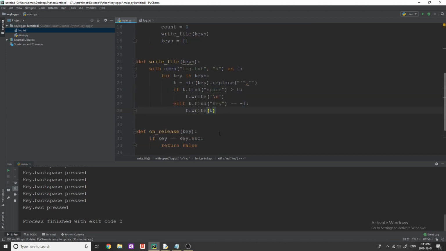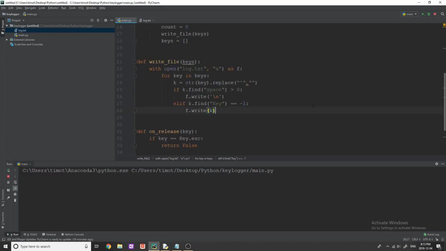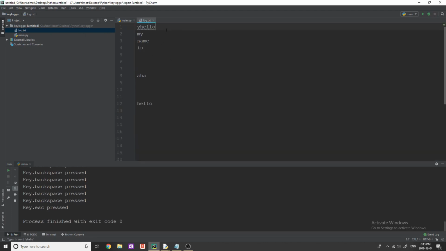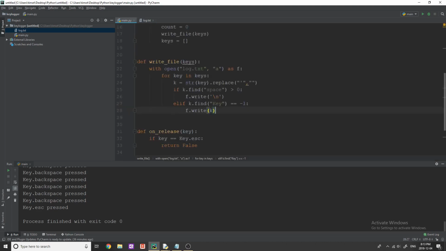And I will just show you this working now and then explain it really quickly. If we run this, and I start typing, hello, my name is, and I'll backspace a few times, space, add some stuff, and get rid of all of that, and close the program, sorry. You can see we get hello, my name is, space, aha, space, hello, and then we get a bunch more spaces. That is because whenever you hit the space key, it's adding a new line. So we could now check if the line before that is blank, then not continue to do that, stuff like that. And you can continue checking all these different keys and seeing what they are. But this is all I'm going to show you for right now.